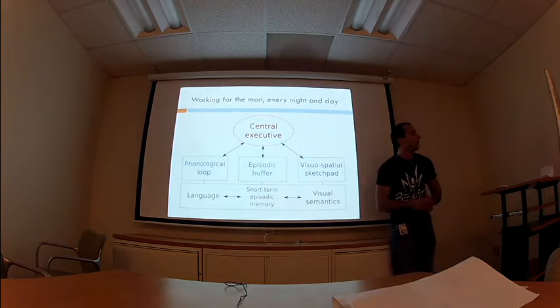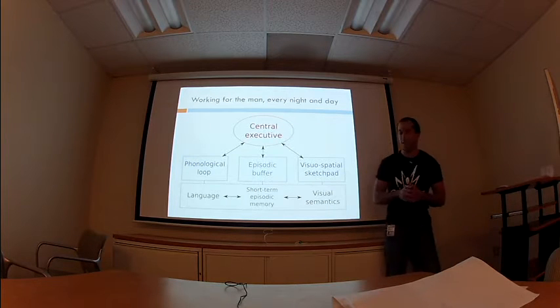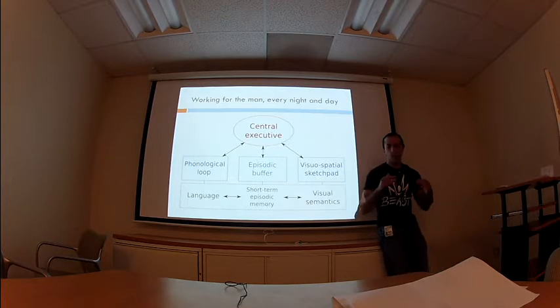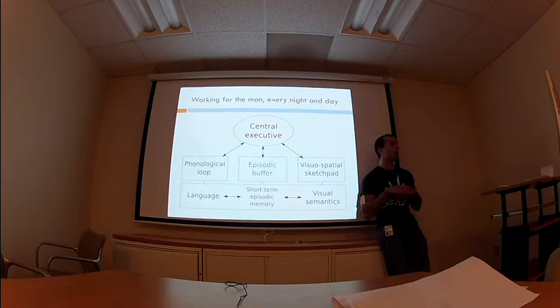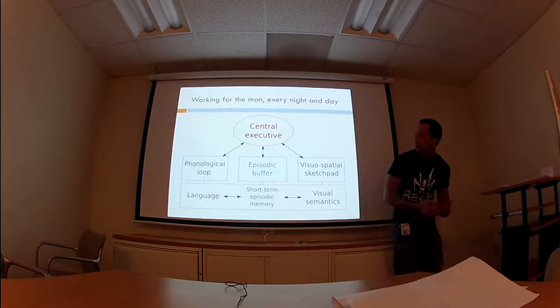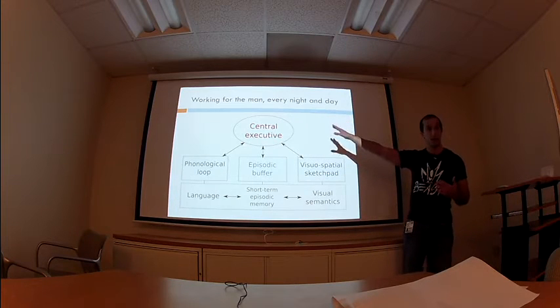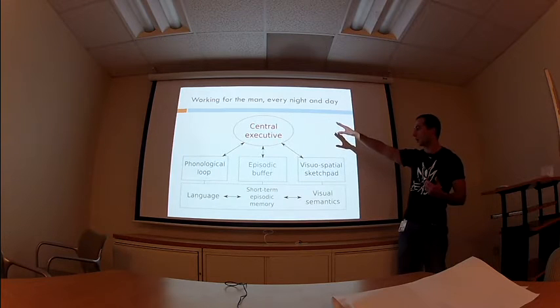All right. So here is a model for working memory. It's an old model, and it's been updated. We're going to talk a lot about working memory because I think it's a very important concept in the formation of memories and learning. But I'll just briefly go over this. The central executive is the boss master. It includes things like attention and what to focus on.